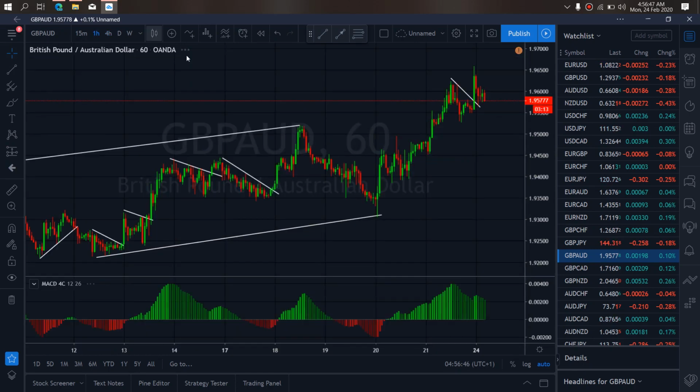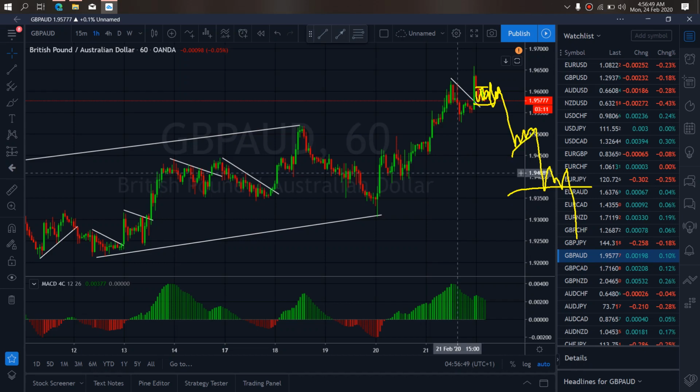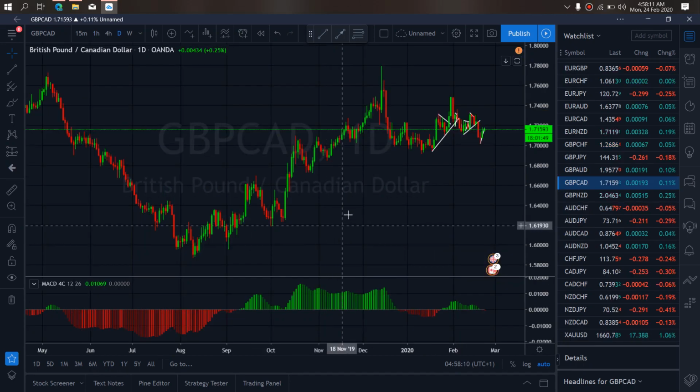So if we zoom to 1-hour time frame on pound Aussie, on the 1-hour time frame we see after this spike up they are correcting right now here. So we want to watch this sideways correction they are making here. Once they are through, we expect more sales to come through for us to the downside. We are looking for sales on pound Aussie. So we want to watch out for those sales today as they develop to the downside.